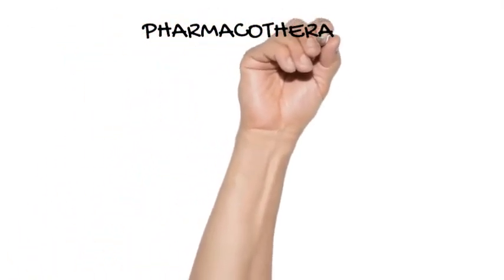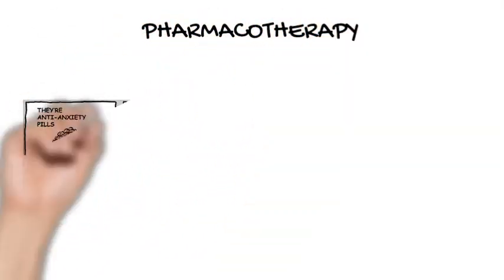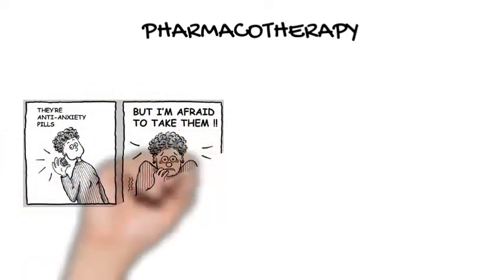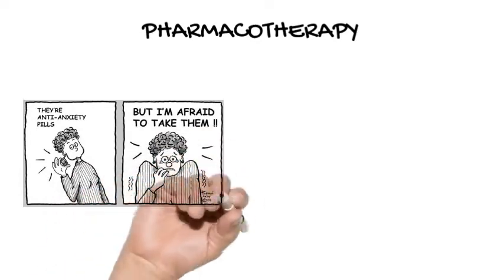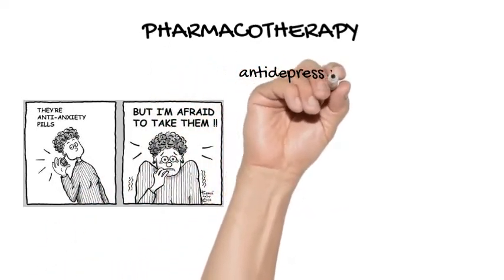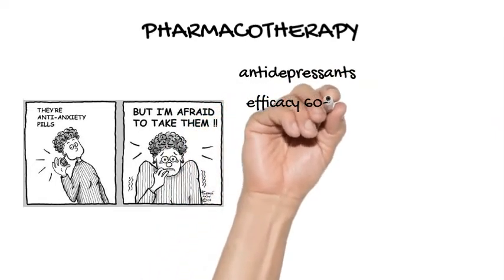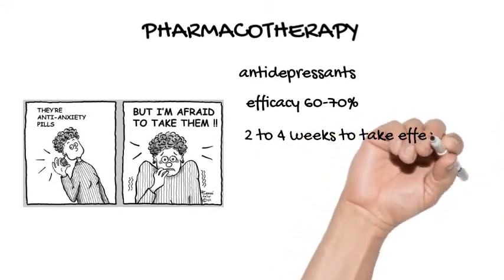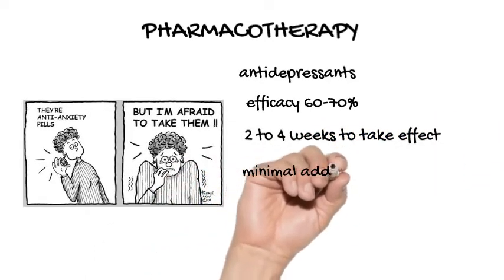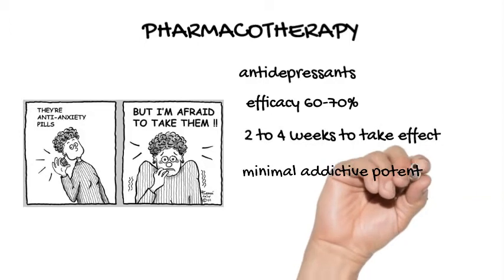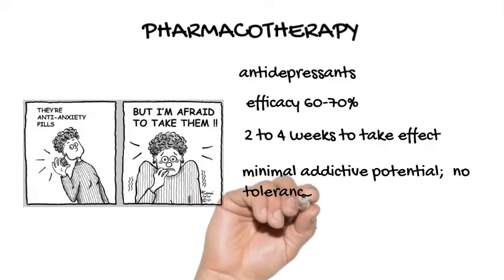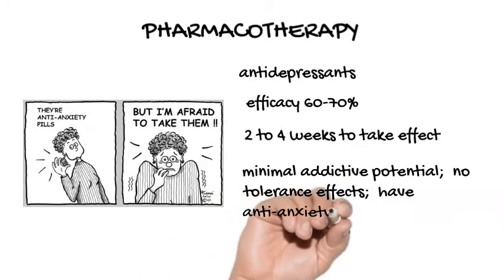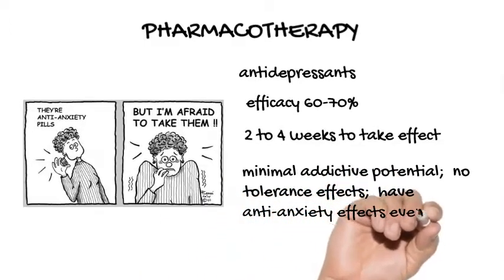Pharmacological therapy. The mainstay of pharmacological treatment for anxiety are the antidepressants. These are effective in both anxiety disorders as well as in depression. In terms of efficacy, all the various antidepressants are about equal or close to equal at about 60 to 70% of patients. They vary in their side effect profiles. All antidepressants also take on the average 2 to 4 weeks to take effect, and this should be explained to the patient at the outset.